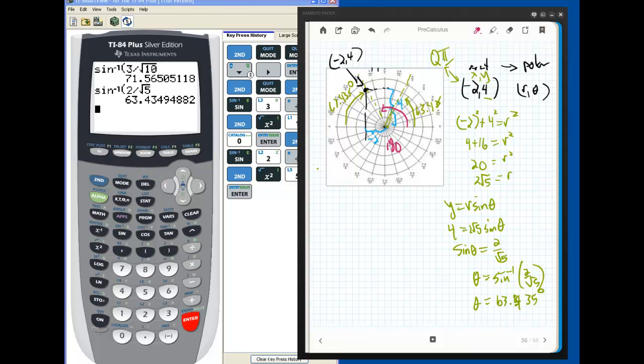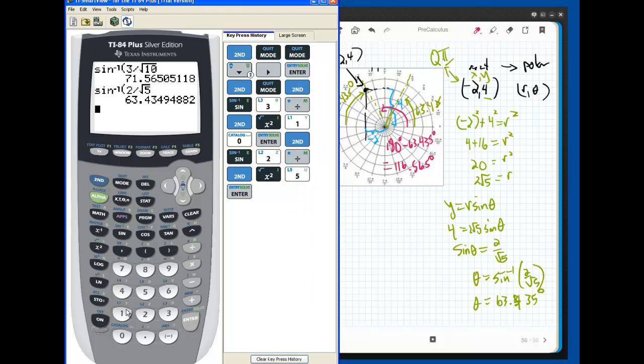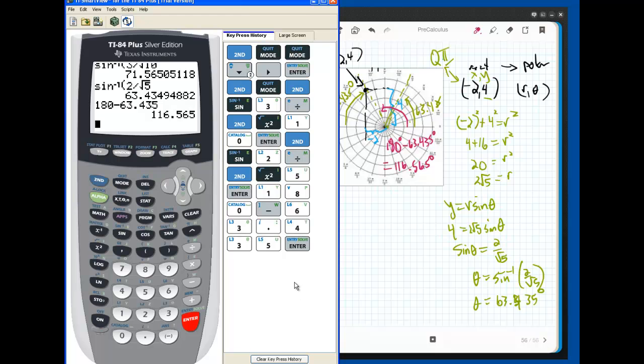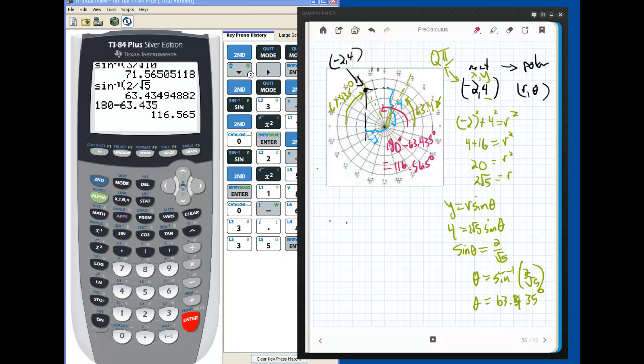Well, it's going to be 180 minus 63.435. Remember that trick that we did back before when we were brand new to inverse sine? And this is, whoa, goodness, this is going to tax me. This looks like 116.565 degrees. Let's see how good I am. 180. I love doing stuff in my head and then checking it, because when I get it right, I'm like, woohoo! And I don't always get it right. But it's fun to try. Look at the big brain on Ripley, which implies what?